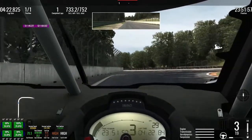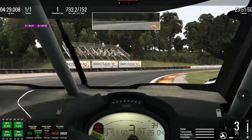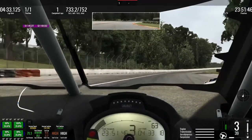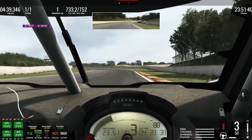And again, it's one of those where you have to really have trust in the car, come off the brakes and throw the car in almost. Again, you're aiming for that inside bit of concrete there. Once you hit it, then you know you can get back into the throttle, progressively adding more throttle in and pulling out of the corner.